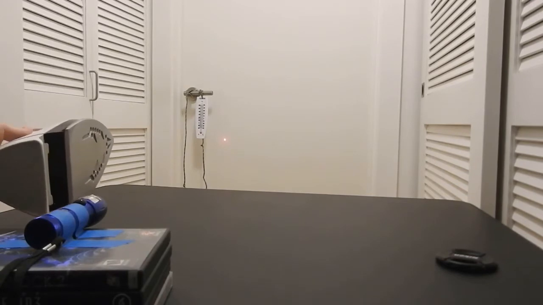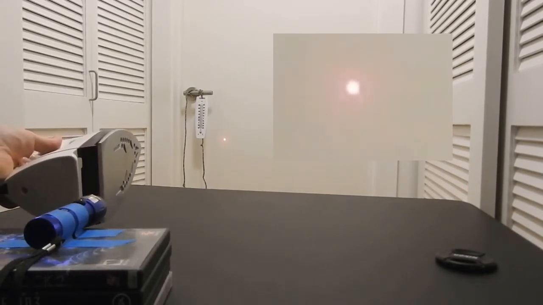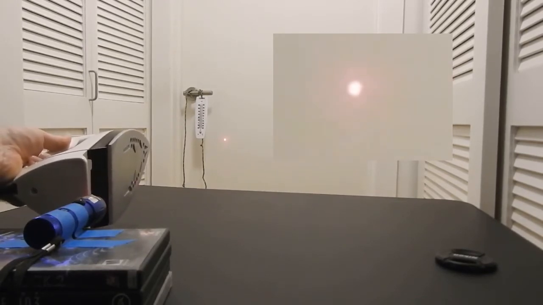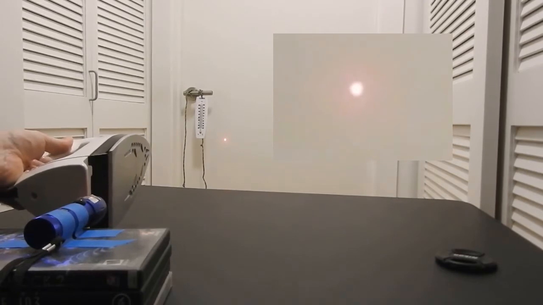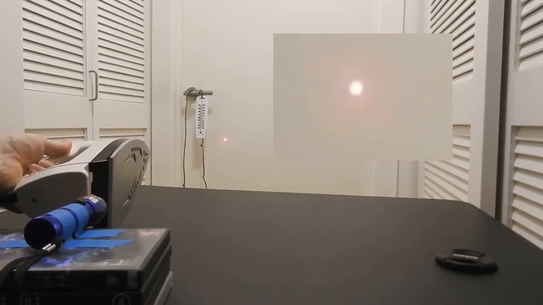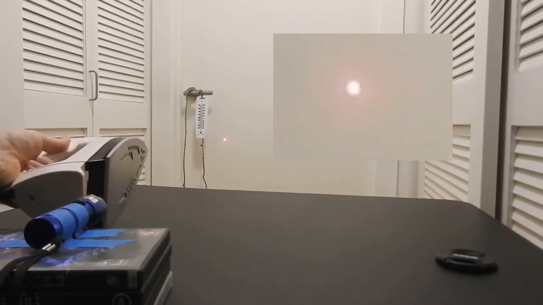So now as I take the clothes iron and move it toward the laser light, the laser light bends away from the iron toward the colder air. And of course obviously if I block the laser light then it doesn't go through at all. But just getting the iron near the light causes it to bend.